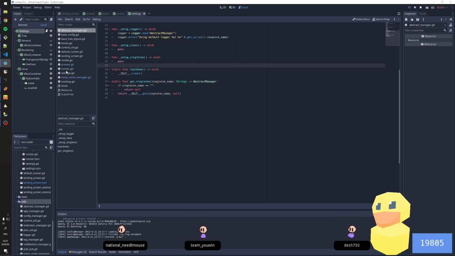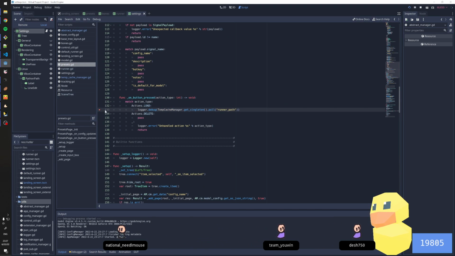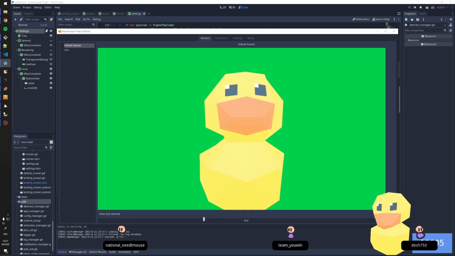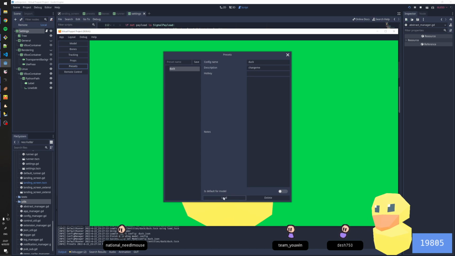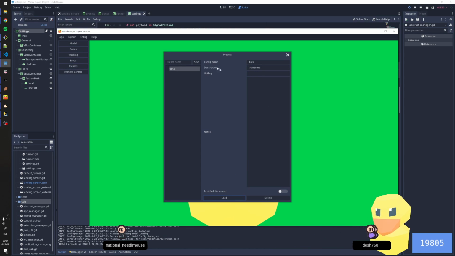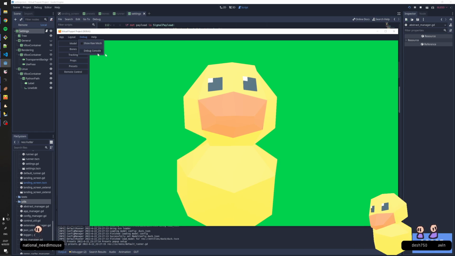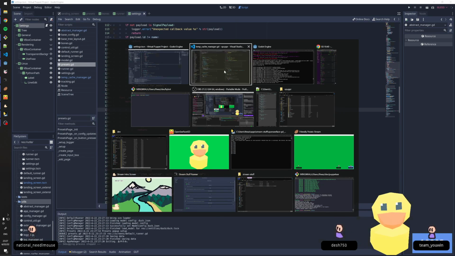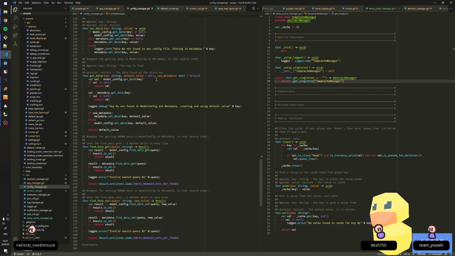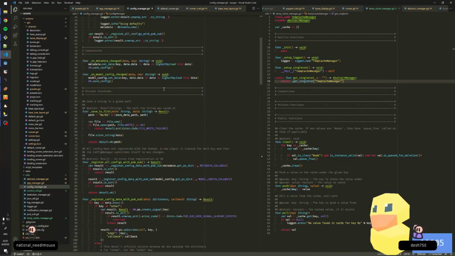Let me see. Presets. Turn that off. Just run me again. I want to see if it works. It seems to work. Actually, nothing else is actually implementing this. So let's implement it for config manager just because.